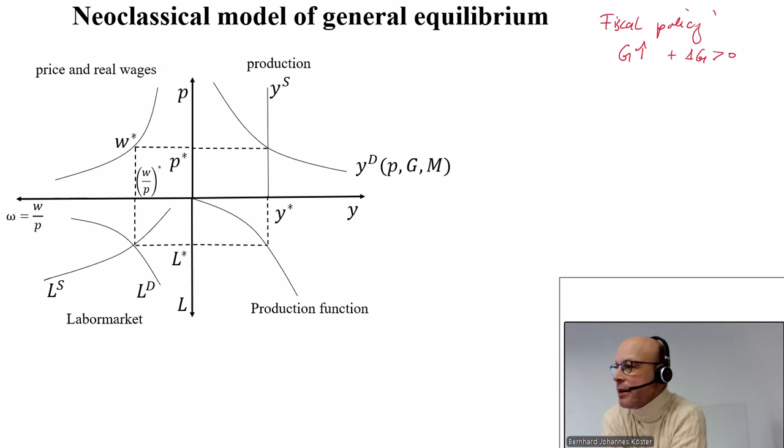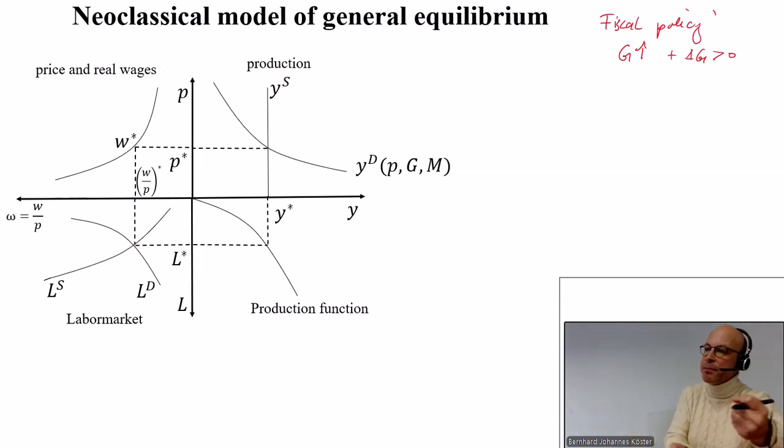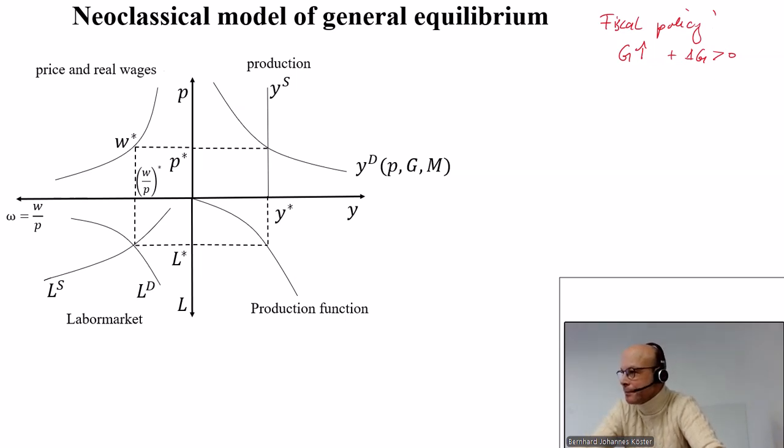Again, as we have done it in all other models, the first step would be we have to identify the curves where we, so to speak, directly find government expenditure. When we have found this curve, we ask ourselves what happens to this curve, and then we will see what kind of impact this change has on the general equilibrium. So if you now look at this diagram, where do we directly find government expenditure?